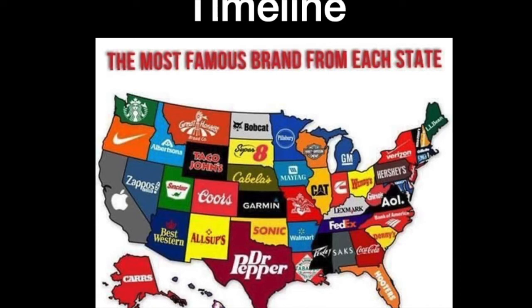Please ignore this title that says timeline. This is obviously a map, and there are millions of maps out there about all kinds of things, but I kind of like this one that was the most popular brand in each state. So in our state, it looks like Denny's is the most popular brand, apparently. And in my home state, Super 8, which is bizarre. Not what I would expect.